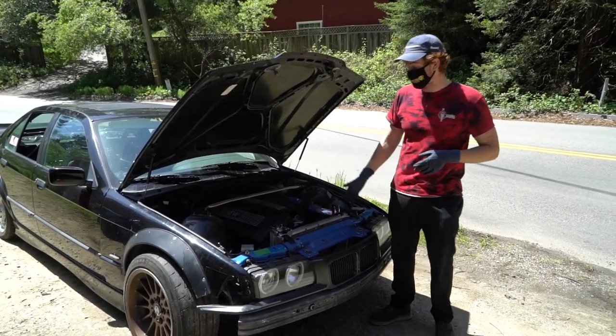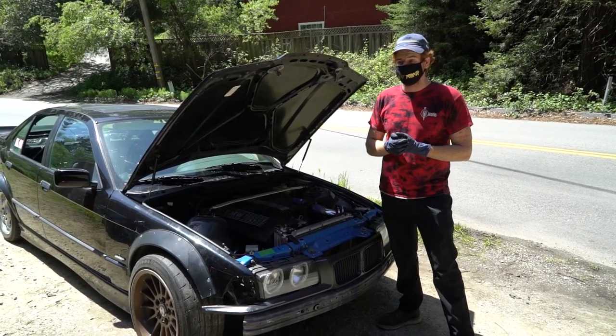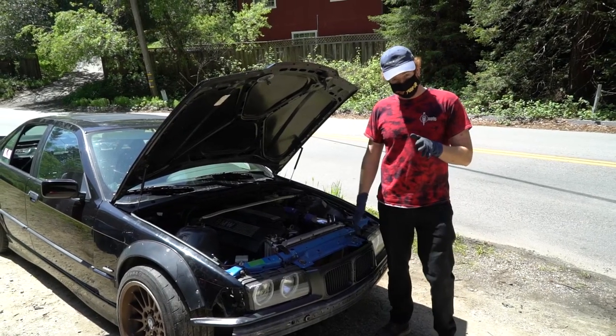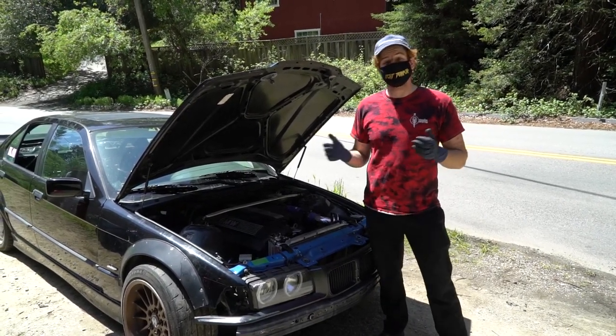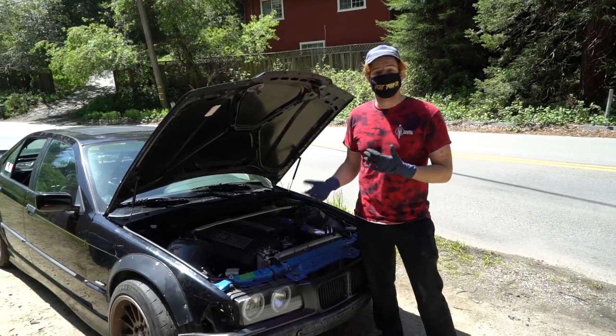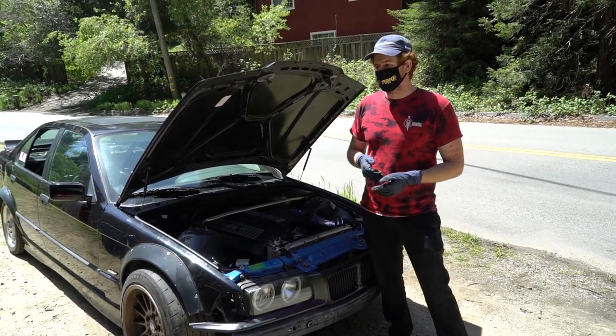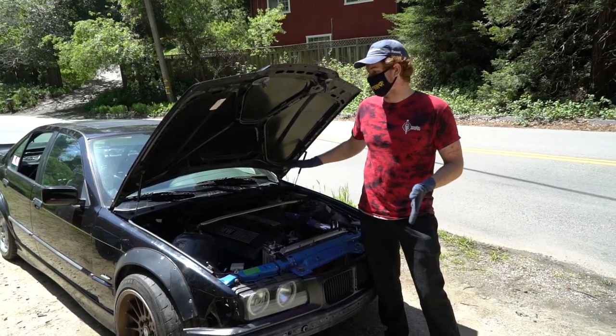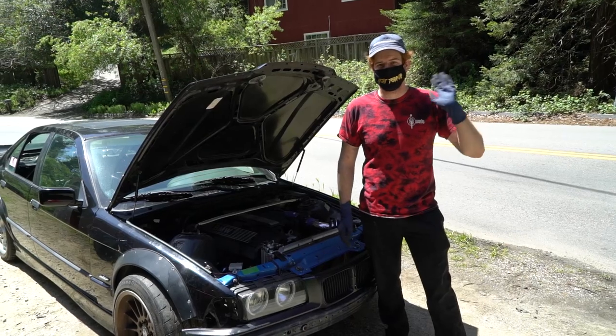These aren't huge issues, but they are things that are going to need to be addressed, especially before this thing goes out drifting. So one of the things that we actually were told about, shout out the seller, he was super cool about it. He let us know. It does have a bad power steering rack and possibly a power steering leak. You can definitely tell when you're at a stop, there's no power steering help. The steering is super, super stiff just from the up and down drive that we've done.